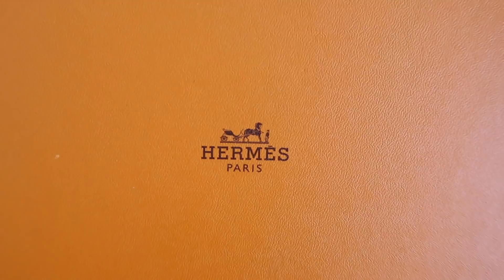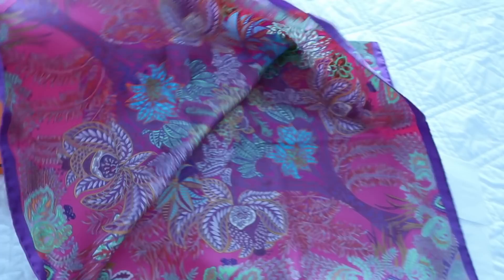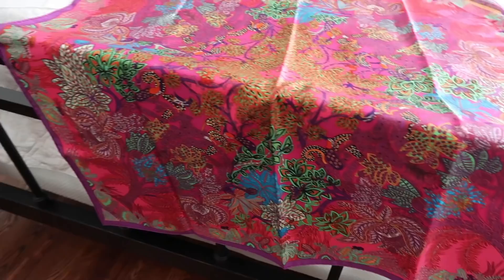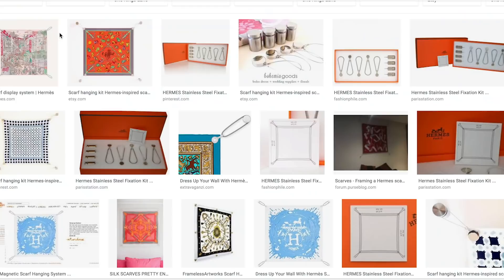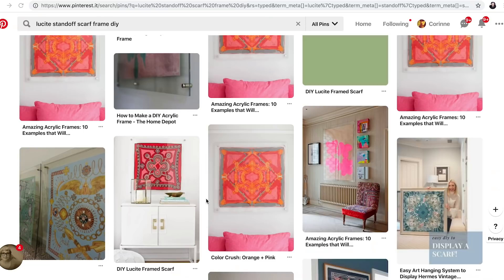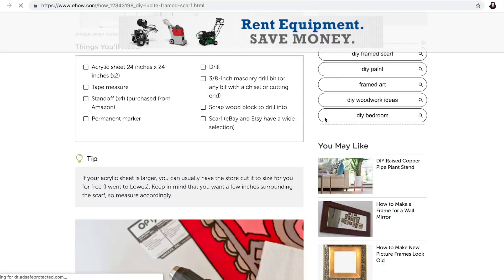The most important piece of art I want to hang is this beautiful Hermes scarf that I bought while shopping a little tipsy in Vegas one time. This is probably the only thing I'll ever buy from an Hermes store. This scarf is actually what lured me into the store in the first place — the way they had it displayed was just so beautiful, and I was like, I'm going to put this on my wall one day. I thought about wearing it a couple of times, but I was just too nervous to mess it up. There are a few ways you can hang it.